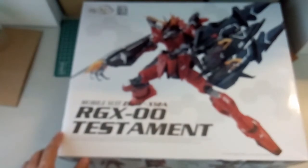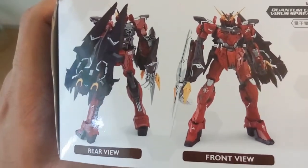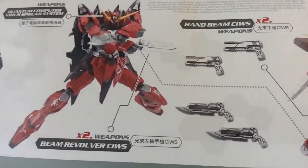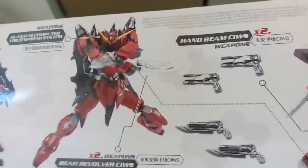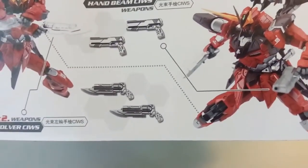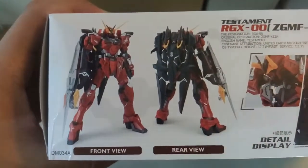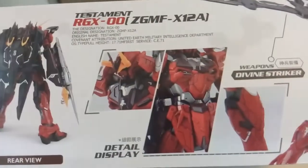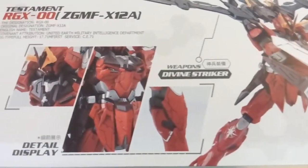Now we take a look at the side of the box. Here you can see the completed product — the Testament. There is the back wheel, here is the front wheel, and here are the weapons. You can see the revolver and the claw here. I am not sure if this is the shiny silver, so we'll take a look at that later. You can see the two guns and put on the claws. The backpack goes at the back and you can put the front piece on like an armor or shield. Here is another wheel. You can see a little bit of information here.